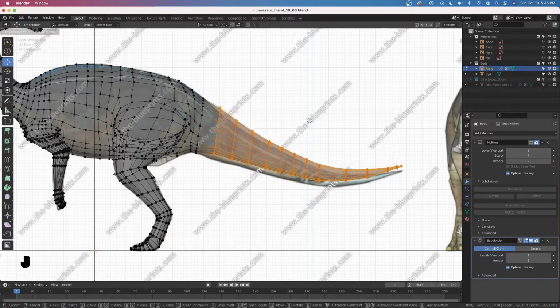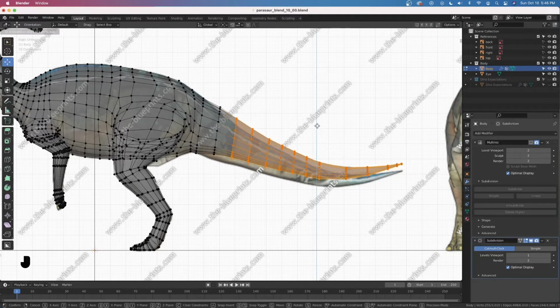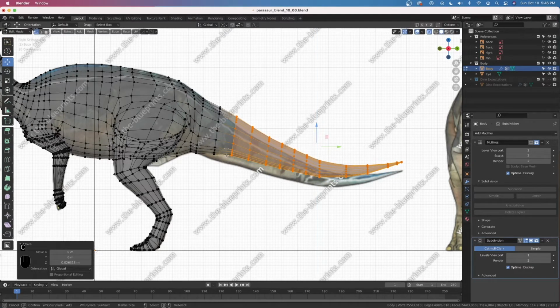Just pulling, just kind of watching these vertices here. I'm not really too worried about these ones yet, because we're just going to go through and deselect when we get the edge in place. Maybe to about here.